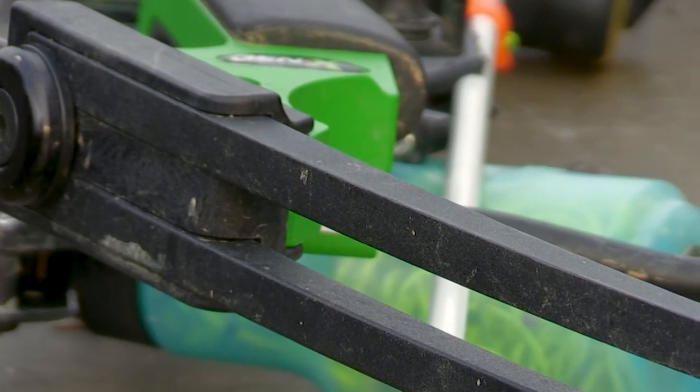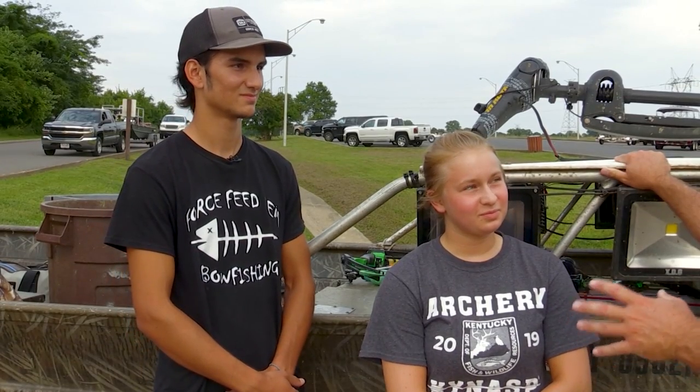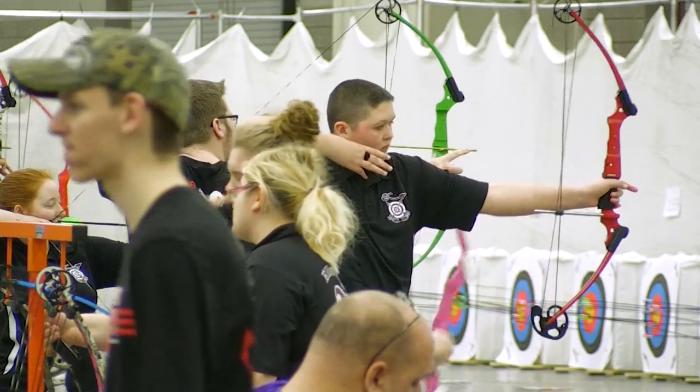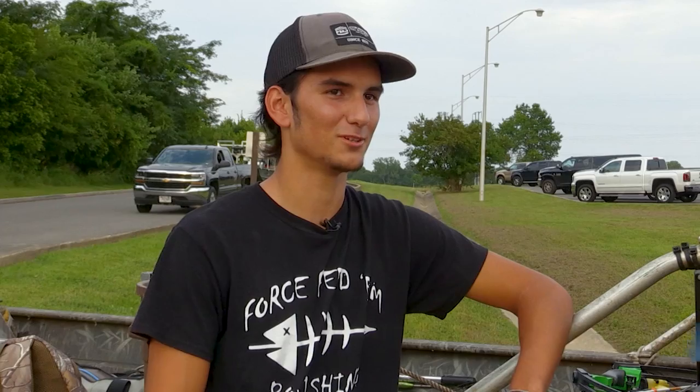You guys are really unique in the fact that both of you have shot a perfect 300 score. My first 300, I was kind of shocked whenever I shot it — it was kind of crazy at the time. It just kind of happened. I knew I wanted to shoot college archery somewhere, was looking at a few different ones, and finally decided to go to Lindsey Wilson. Went up there, talked to the coach, and got a scholarship.